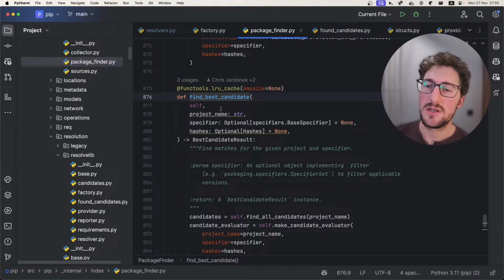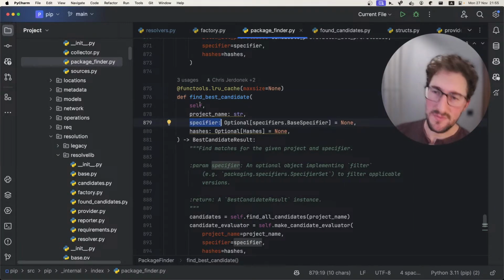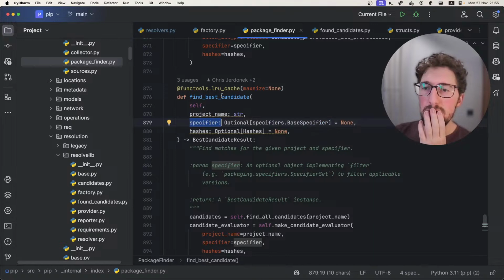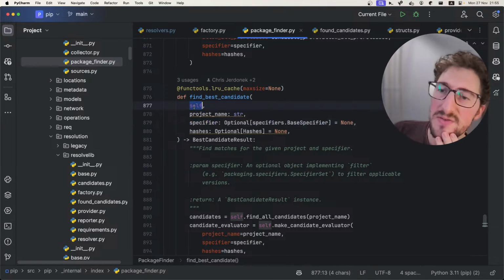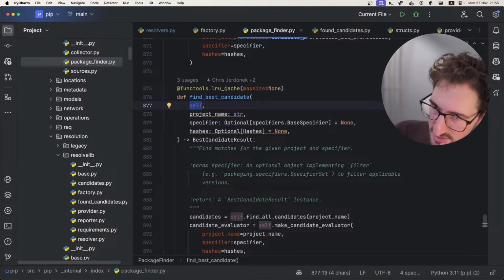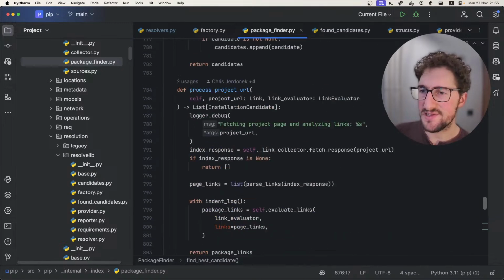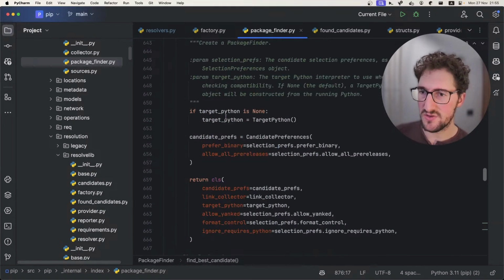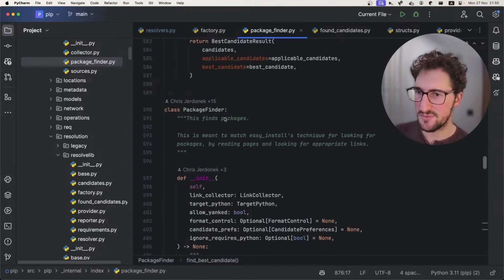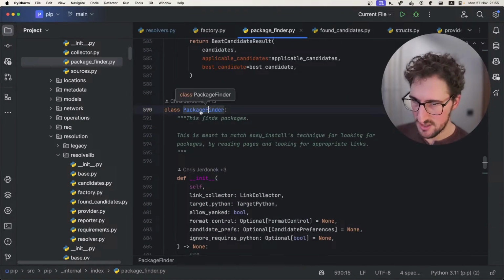And why is that? Wait. Ooh, interesting. So first of all, self is part of the cache key, which basically means that every new instance of package finder is going to have its own cache and this leaks memory forever, but sure.